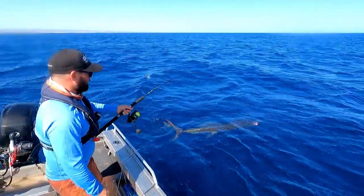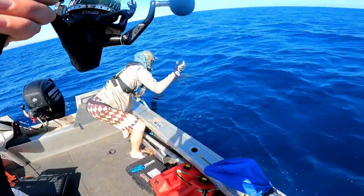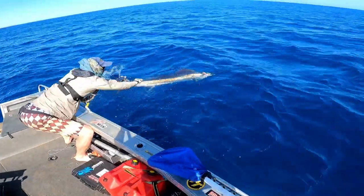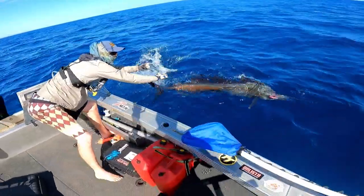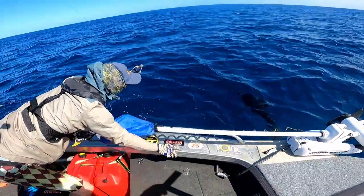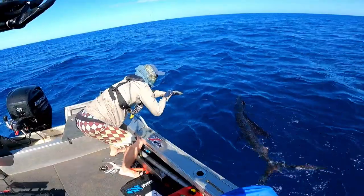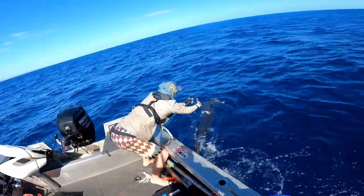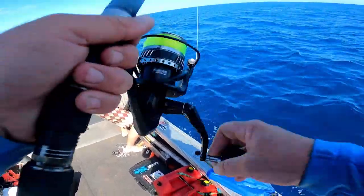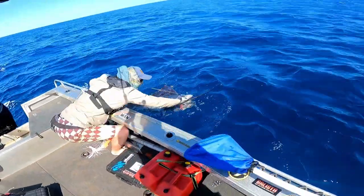Beautiful fish. All right, we'll get Bamie to get on the leader. Oh, it's the nervous part of the fight. Bamie, just bring her in. Give me your nose, dude. He's a big one. Come on, come around, buddy. You'll get him, dude. He's got him.